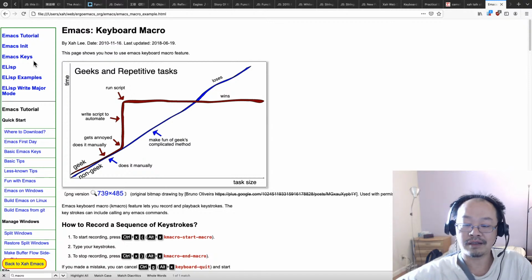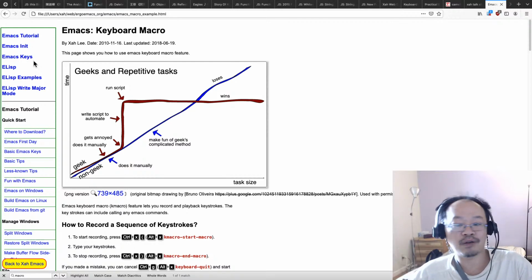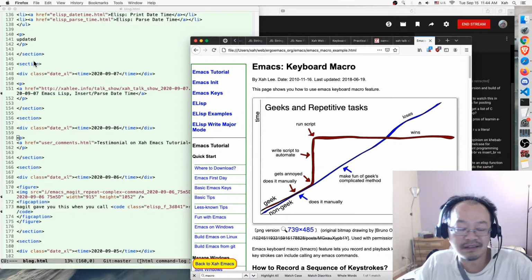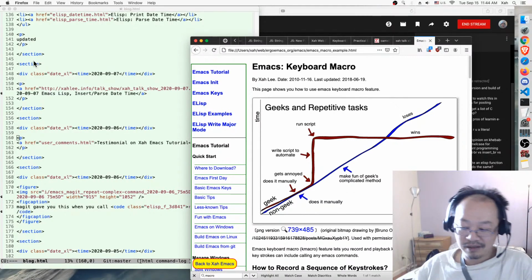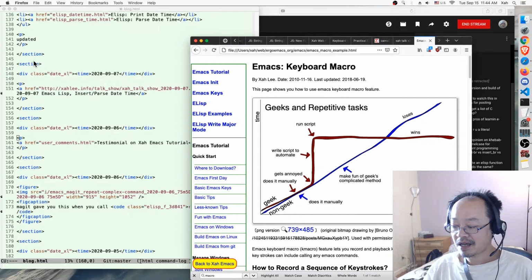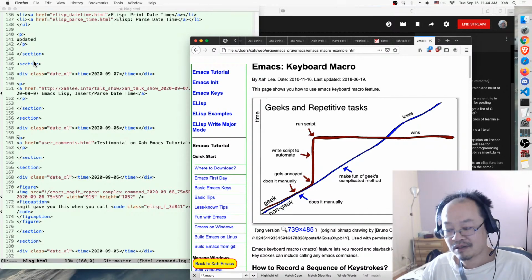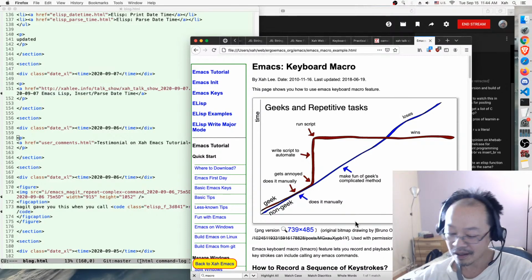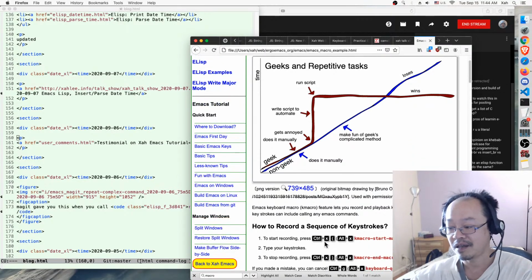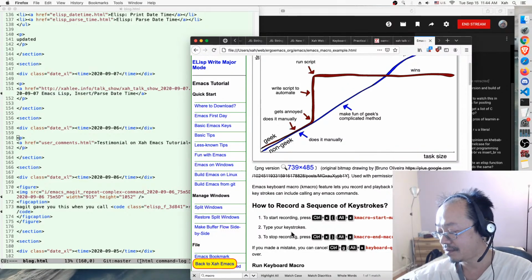No. If you can do something in keyboard macro, just use keyboard macro, because keyboard macro is actually much simpler. You don't have to know Lisp. You can just do it. And in many cases, keyboard macro will do the job. You don't need to write Emacs Lisp. Emacs Lisp is much faster and allows more detailed control. Unless you need to do it 1,000 or 1,000,000 times, then for efficiency reasons, you write the Emacs Lisp code.